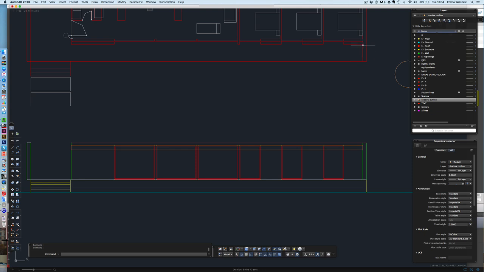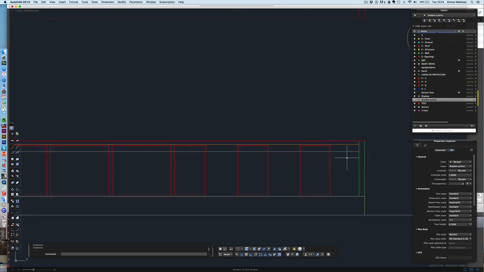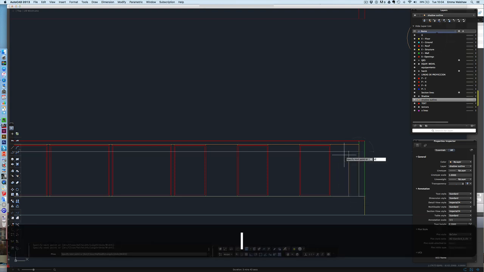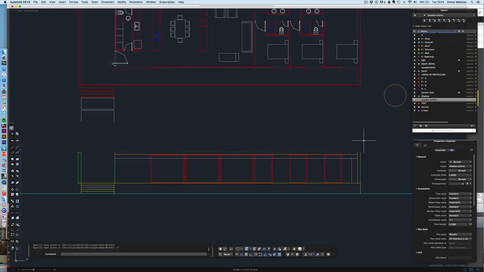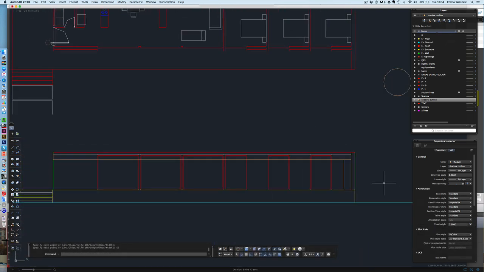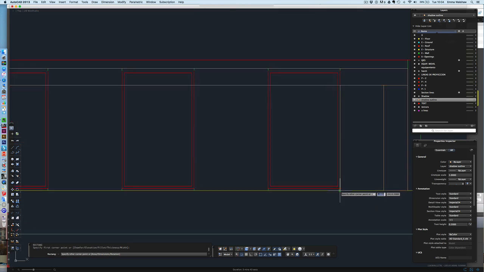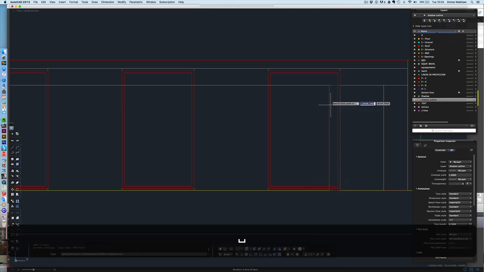Now this extension here of this wall will create a shadow. So, can hatch that, and then we will also have shadows around the glazing. And I will copy these outlines along.